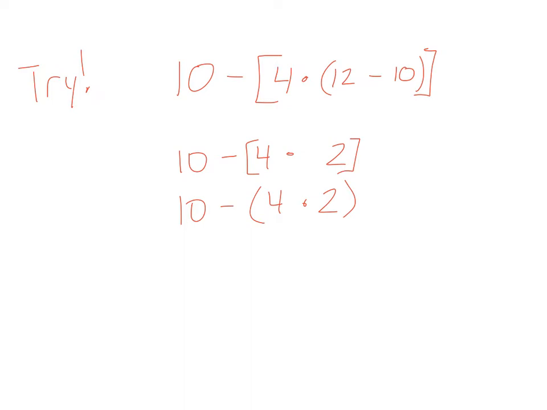And so now I've got to do what? 4 times 2, correct? All right, well, what's 4 times 2? That's 8. And 8 would be the only thing left in the parentheses, so I don't really need the parentheses to tell me, hey, do this first, because it's 8. So the last thing we need to do is just 10 minus 8, which is what? 2. And hopefully you got the answer 2.